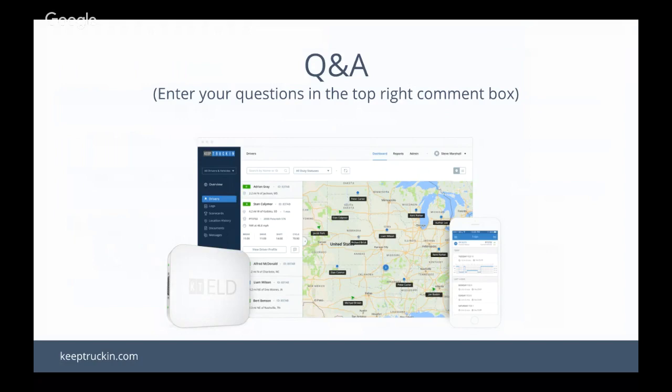Okay, we have an interesting situation here, and I think we could talk it through for him. He says, when I'm on the railroad, I'm in yard move mode. When I come off the rail, I've forgotten to switch back to normal on-duty mode, and I can't fix it via insert past duty status. How can I fix this? This is from Phil. It sounds, Phil, like you are running in a fleet that is subject to the ELD compliance mode.